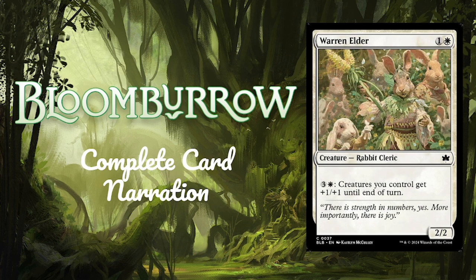Warren Elder, 2 mana, 1 and a white, for a common creature, Rabbit Cleric. It is a 2/2. For 4 mana, 3 and 1 white, creatures you control get +1/+1 until end of turn.